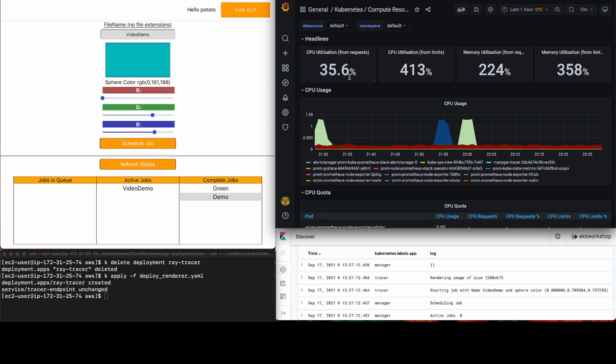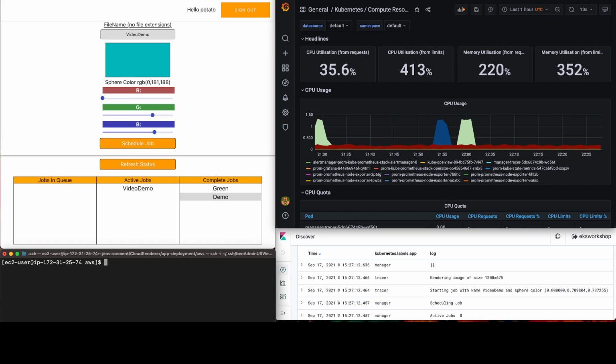If we go into Prometheus, Grafana, we can also see that based on our requests, we're using about 35% of our CPU. And now I actually have the horizontal pod autoscaler configured, and so we can see that if it exceeds 50%, the system will start to scale. At a minimum, it's going to have 2 active pods, which is what that starting configuration was, and I can scale all the way up to 6 if needed.